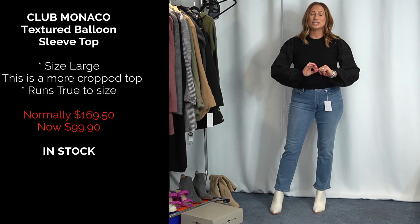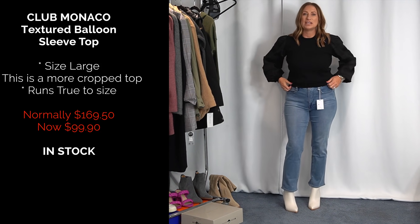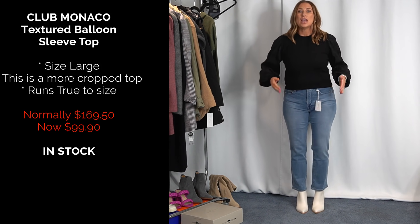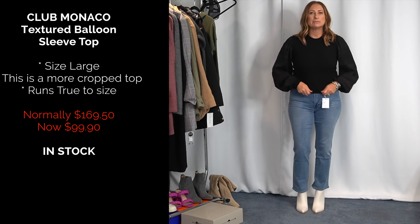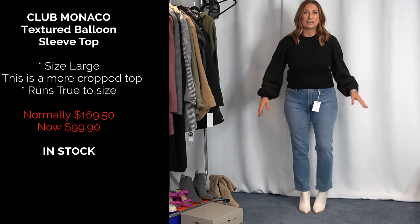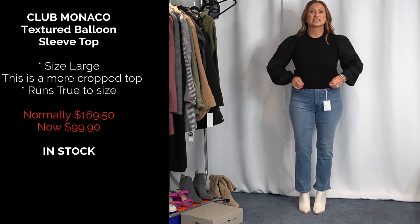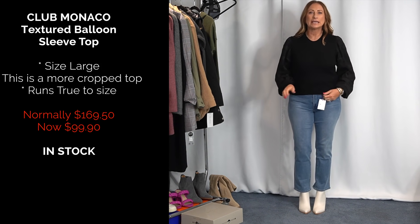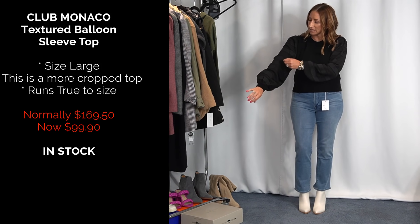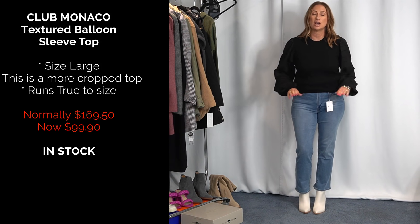Next up is this top — I wanted to love it. The sleeve is just stunning and it's so well made. It is a splurge item. But here's why I won't grab for it: the length makes me feel uncomfortable — I'd be tugging at it all the time. Even with higher waisted jeans, it just doesn't work on my body type and makes me look very hippy. The crew neck is very nice and the material is super stretchy, but with that cost it needs to be practical. The sleeves are gorgeous. If you don't mind this length, it is a beautiful piece.